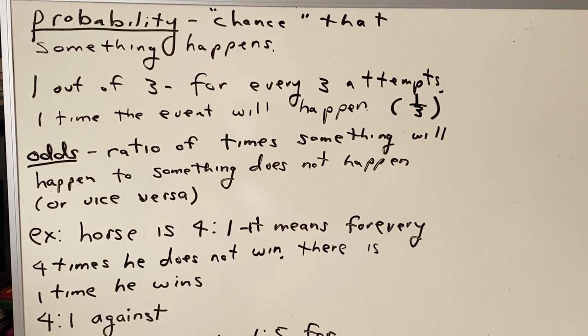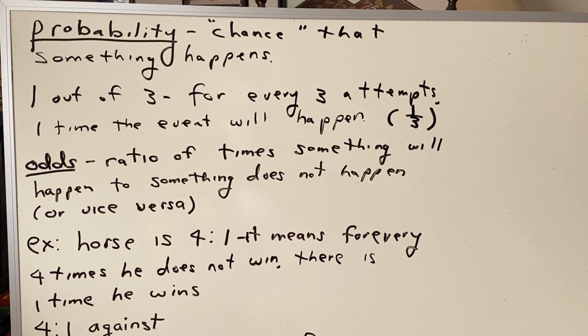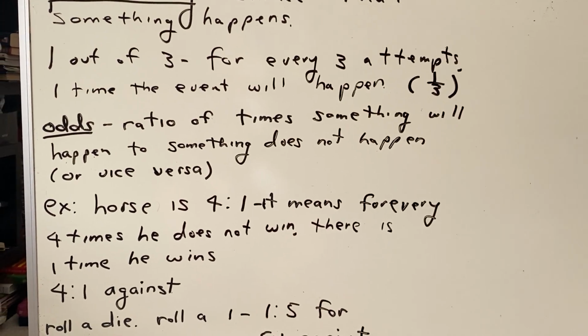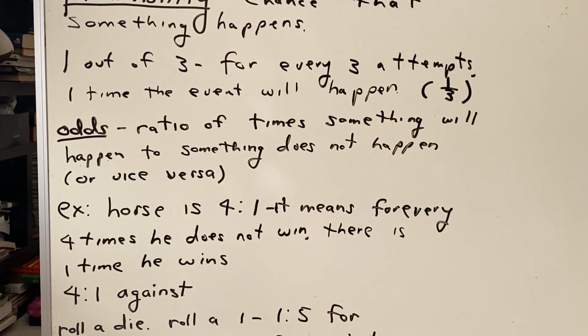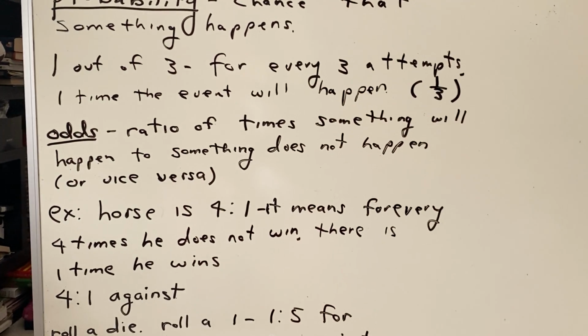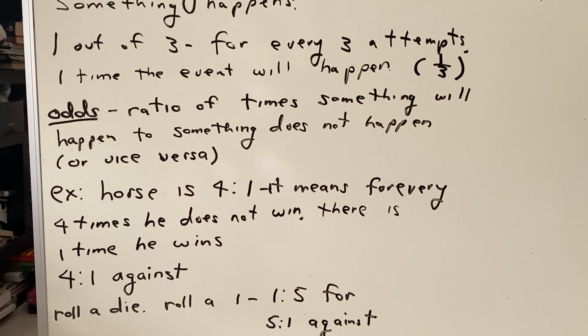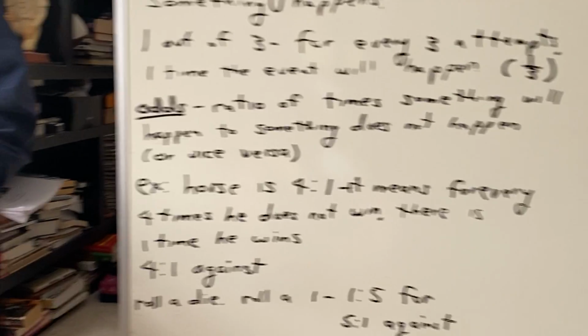A lot of times what is not mentioned in odds is the term either for or against. For example, in horse racing, against is normally what's meant. So for example, if we say the odds are 4-1 of a horse winning a race, okay, well, what we really mean is 4-1 against the horse winning the race, if indeed we believe there are 4 times that a horse doesn't win for every 1 time they do win. So we would use against, 4-1 against, meaning 4-1 against that event happening.